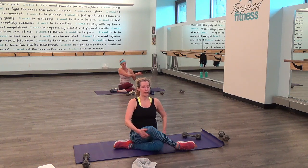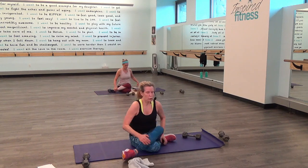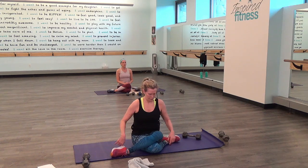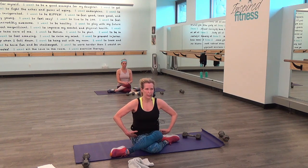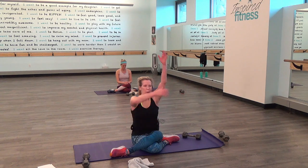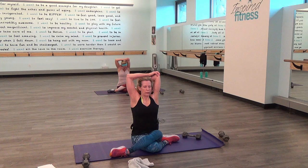Okay, now switch your legs. Okay, other leg goes down. Find it first. Try to get that point straight out. Get knee on top of knee. Knee on the floor. Good. Just sit there for a second. Again, let this go, okay? If you feel down there and you feel that's clenched, let it go. Good. Other arm up. Little tricep stretch. Bring it across.